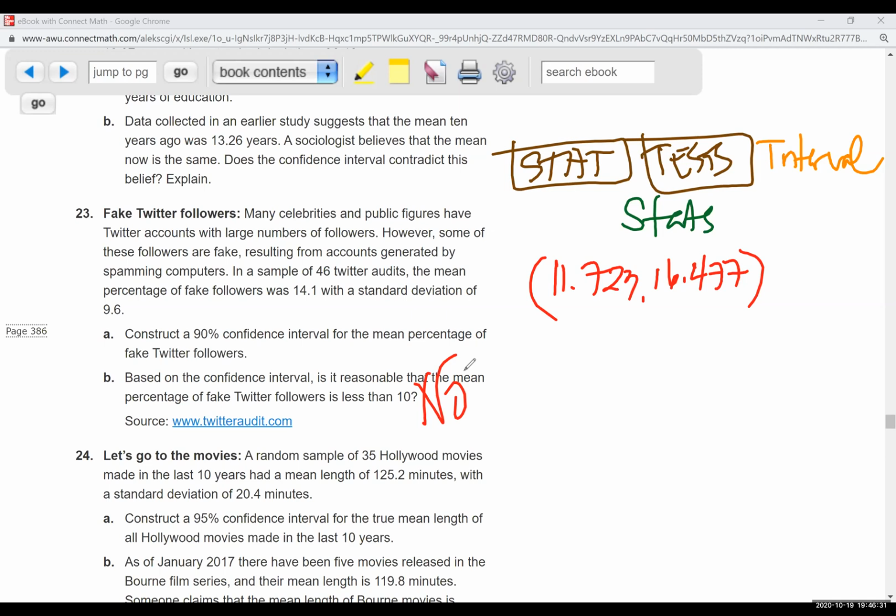All right, so it's almost time. Most of the problems are the same. You just have to use Stat, Tests, T interval for this. It's either you highlight Data or Stats: Data when you need to enter the data, and Stats when you have the sample mean and sample standard deviation. Okay. So also, if you want, you can try these problems, and you can ask me anytime if you have any questions. And you should be able to answer the first 2 sections of the Connect Math homework assignments.